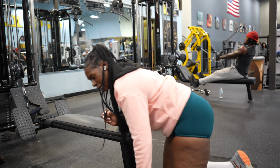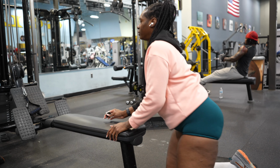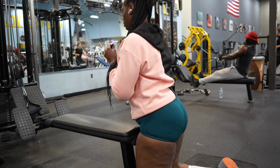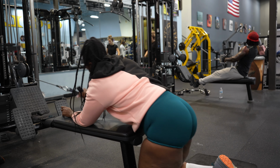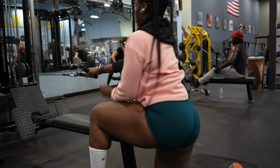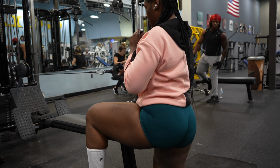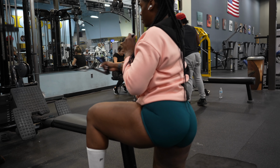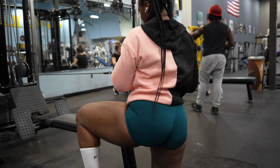And I put a mat down for my knees because I'm on the floor. So all I'm gonna do is this movement here. So if y'all know what this is called, please enlighten me.